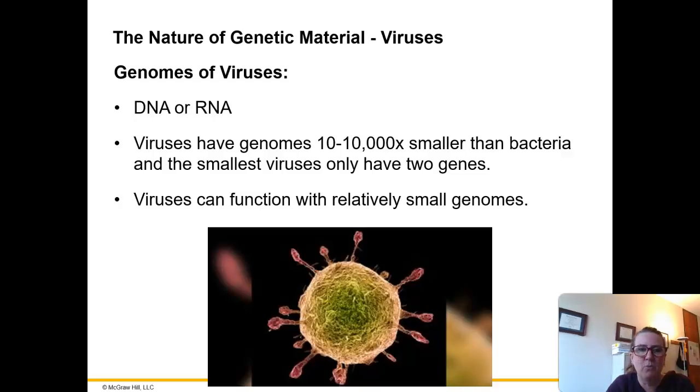But they don't need that. Why do they not need that? Because they're relying on their host cell. So you might remember there are viruses called bacteriophages. Bacteriophages are hijacking bacterial genetic machinery, whereas we think about viruses infecting eukaryotic cells, and in that case, they are hijacking the eukaryotic cellular machinery. So we'll get more into how they do that, but essentially this gives you an idea where you're going to find the genomes and the genetic material in eukaryotic cells, prokaryotic cells, and viruses.